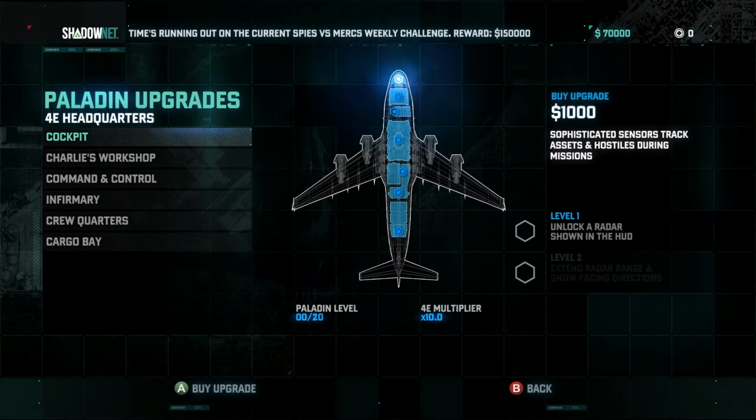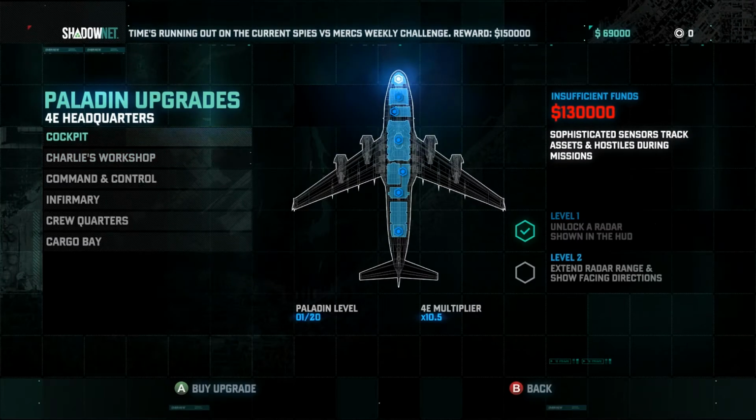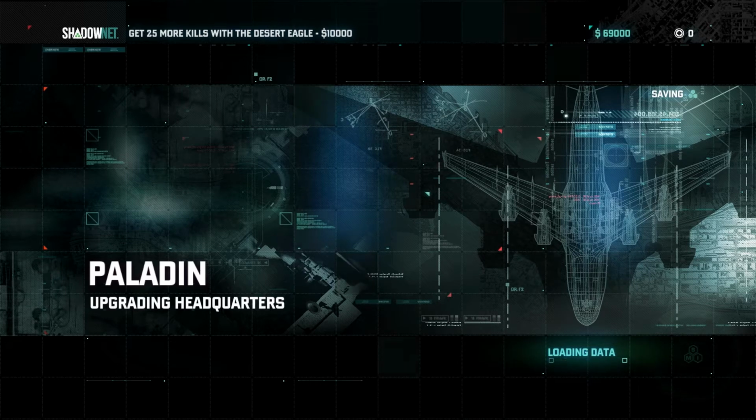Sophisticated sensors track assets and hostiles during missions. We will be getting that right away. Hello, hello, hello. Then there's a second level too. Nice, I love it. Quarters. Oh, they're updating it. Nice.